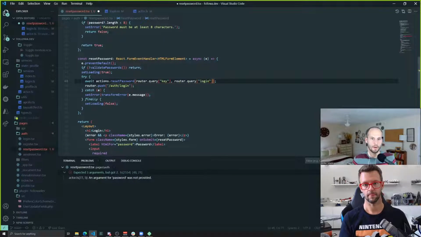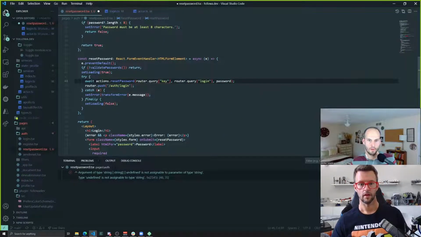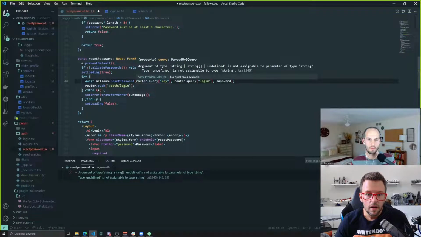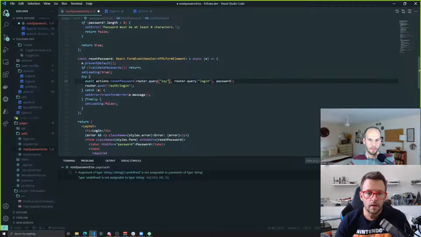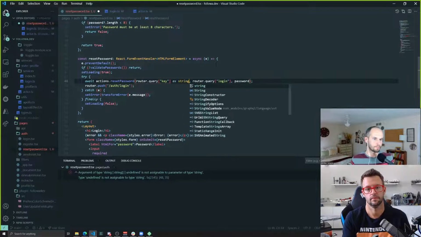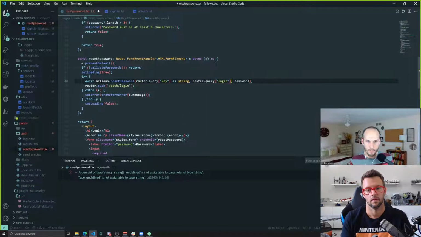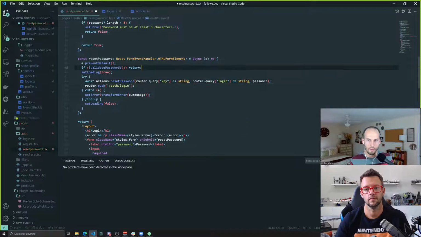Or you could probably just use dot syntax too, just dot key and dot login, because it's an object. Either way though, I'm not sure if it's query any. It's ParsedUrlQuery. I don't know if it's going to let me.